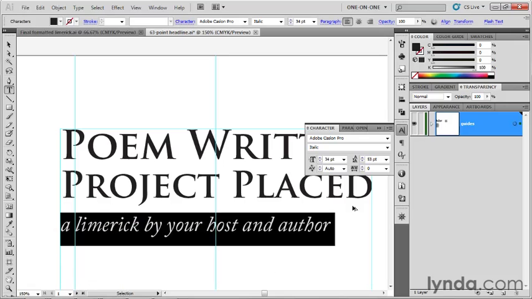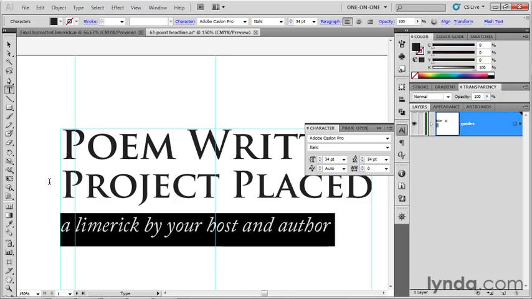All right, so I'm going to press whatever keyboard shortcut it takes. And in my case, it was a combination of Control-Alt up arrow and then Alt down arrow a couple of times. That would be Command-Option up arrow and Option down arrow a couple times on the Mac in order to ultimately change that leading value to 54 point. And you might say to me, well, Deke, if you knew it was going to be 54 point, why didn't you just enter it? That would have been a lot easier. However, in real life, you're experimenting and you're trying to figure out what's going to work best.